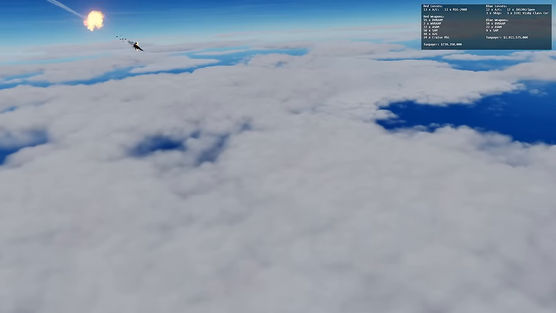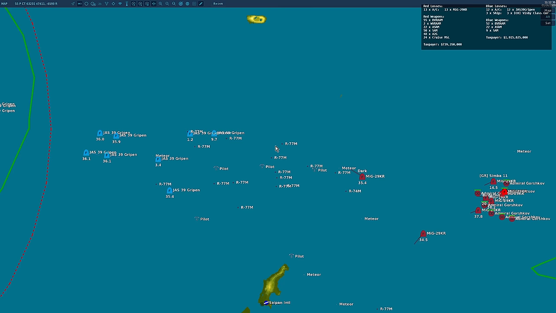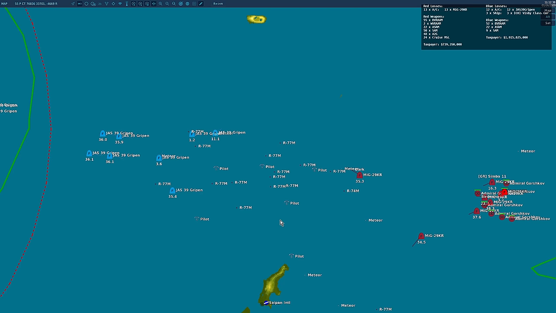They operate very differently to the R-77. Good kill. Oh, wow, they're coming back now. The Sweden Pinscher is finally working. 13 MiG-29s down to 12 Gripens down.